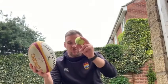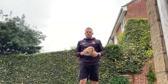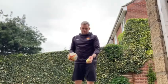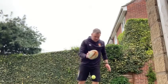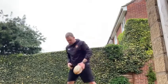So the first drill — you'll also need a tennis ball. Find yourself a nice bit of hard ground. I've got a concrete path here; it's been pretty dry so the grass might work as well. Just grip the rugby ball with one hand, take the tennis ball and try and bounce it. All we're trying to do is get maybe ten bounces in, just bounce it up to waist height, and then we're going to change hands.